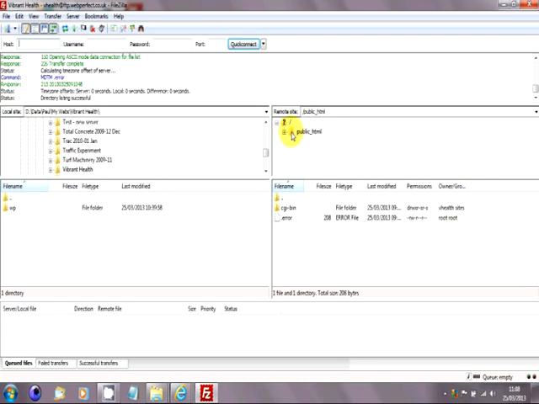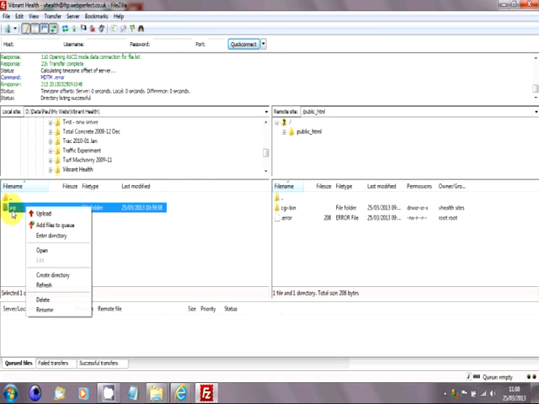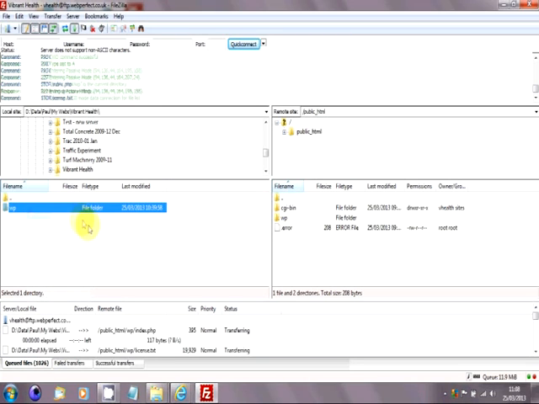And we have a folder called public HTML, and within that at the moment there is a folder called CGI_bin, and there's a file called .error. So those are actually default folders that have been created by the web hosting. So that's fine. What we want to do is to upload this WP folder to the remote site. So click on the folder, right click with your mouse, and we have upload. And it's as simple as just get that going.